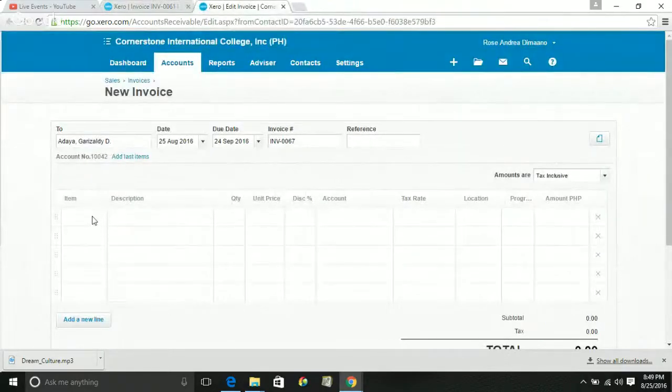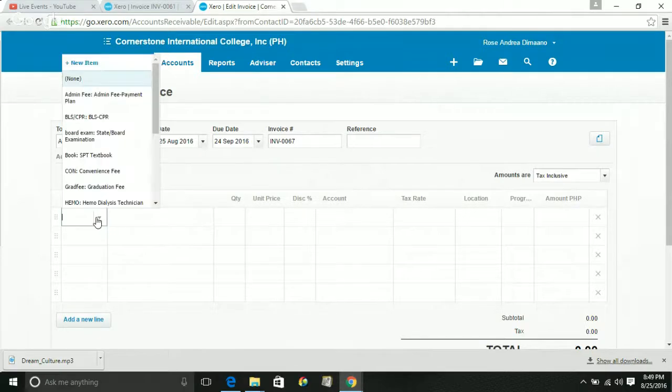For items, I've already set up a few item codes. This will help to standardize our entry.